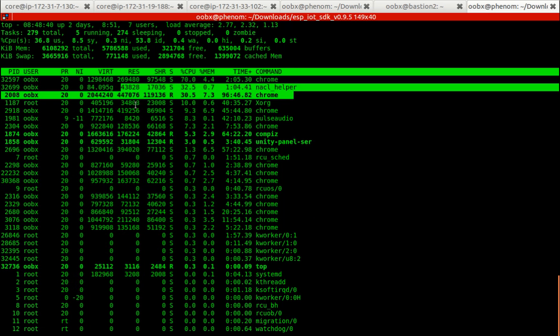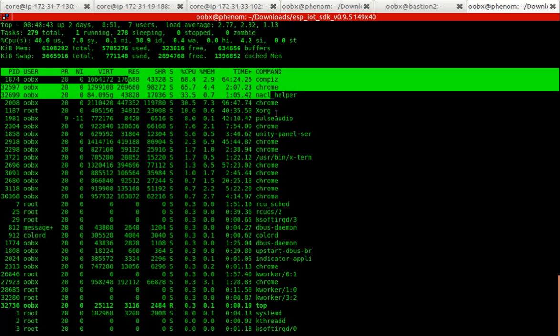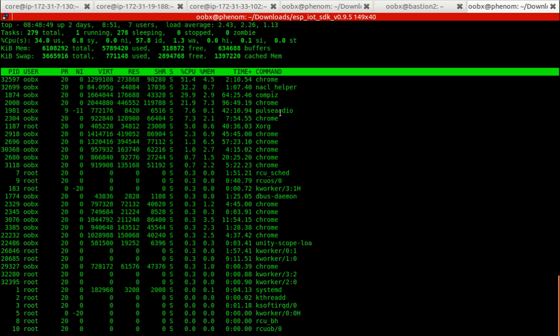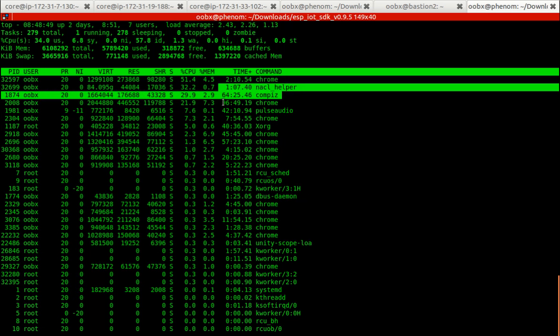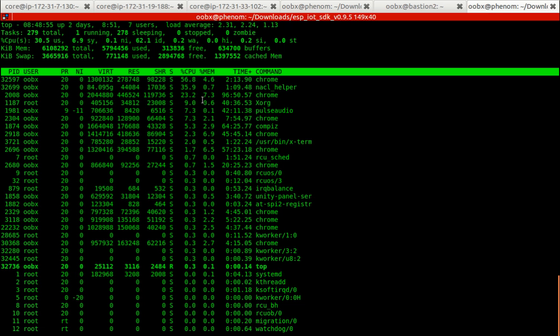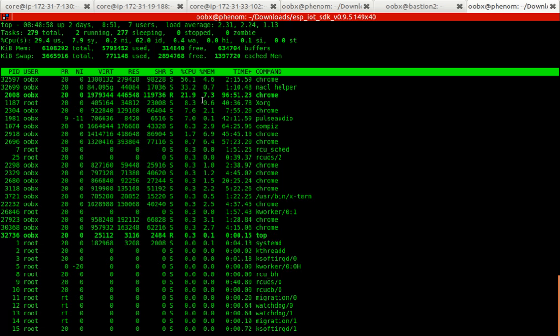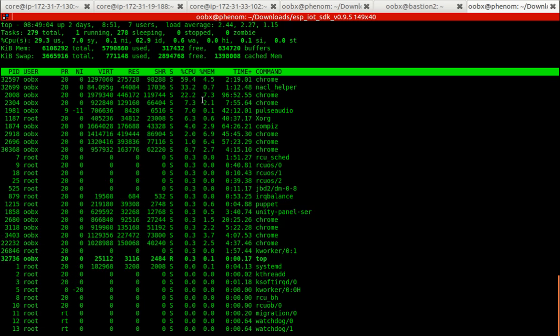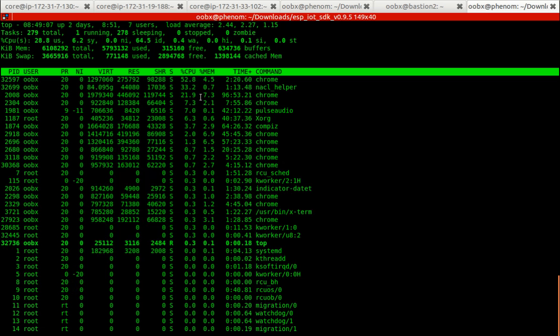I oftentimes use a lot of tabs, and things like Gmail and some of those really interactive sites do use a lot of RAM. Also, your screen window, your fancy window system, Unity or things like that, will eat a lot of RAM and processor.